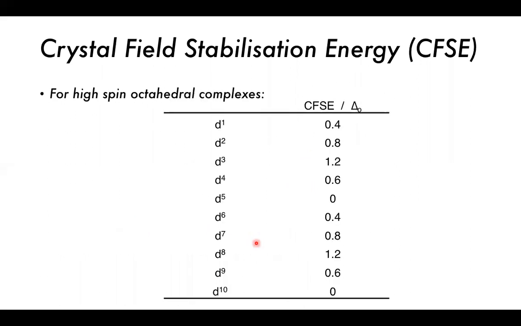Which is possible. So high spin octahedral complexes typically will have the most unpaired electrons, at least compared to low spin complexes. And so you can just see here the different d electron counts and their crystal field stabilization energies. So for example, d8 in a high spin case would have, let's see if I can draw it out, the barycenter.